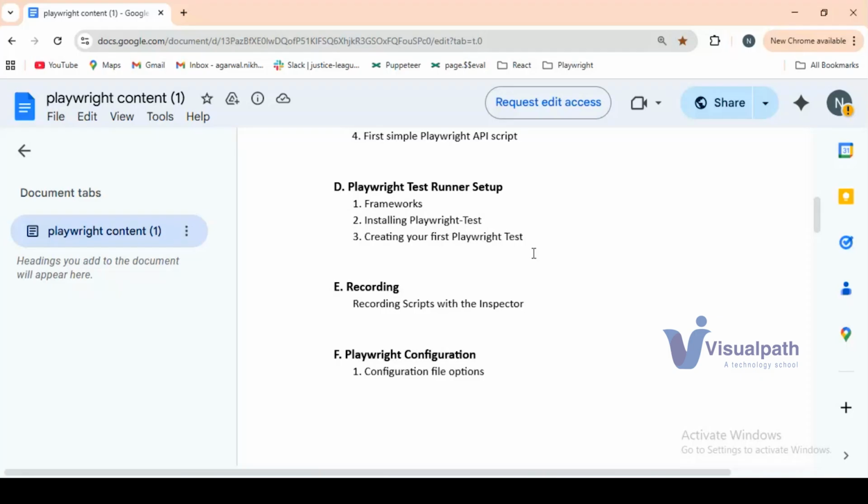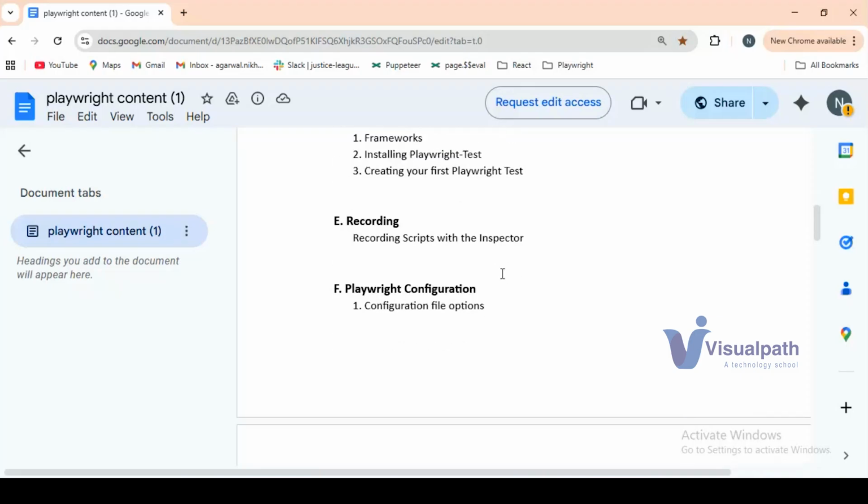They may want a specific POM, TDD, or keyword driven, whatever. My personal recommendation is to go for BDD because it is very popular in the market, or POM. Whatever the majority says, I'll pick that framework. So one is the Playwright one, and the other is what the majority says.